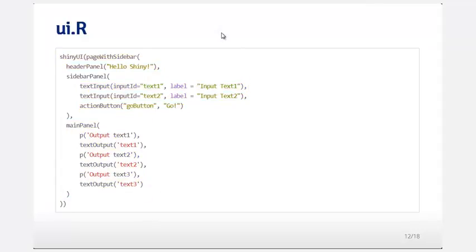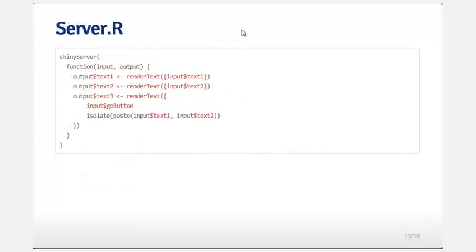And then in my server.R function, here I'm just going to output text1, I'm going to output text2, and then in the text3, I'm going to make the execution of that reactive code dependent on the go button, okay?